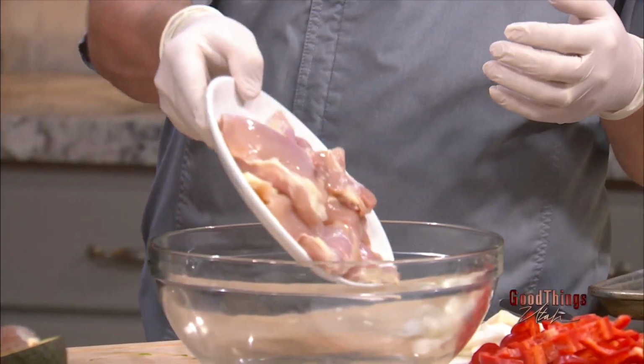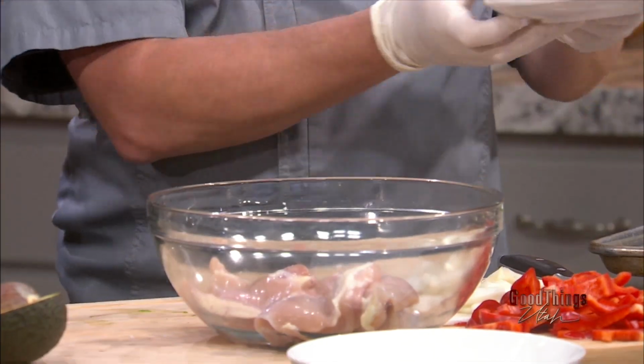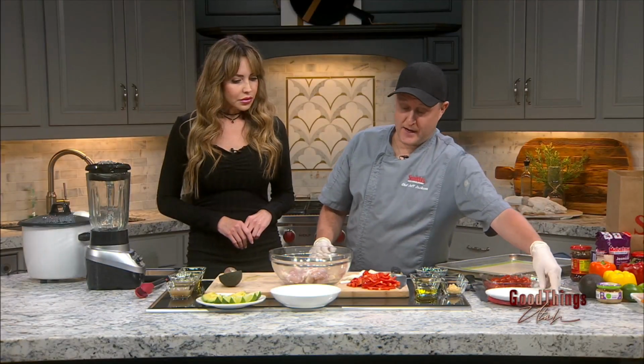Okay, so what we're going to do is just take some chicken thighs. You can do this with chicken breast. I prefer thighs because they tend to not dry out as easily. So I use chicken thighs, boneless, skinless. And then I'm going to add some ingredients.